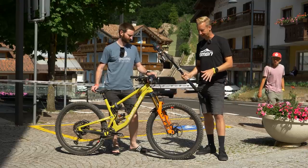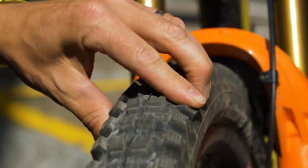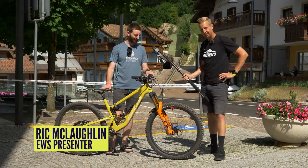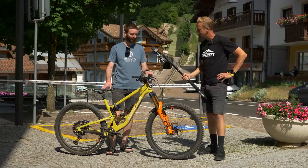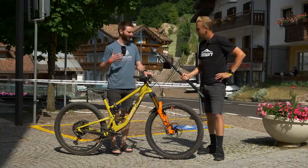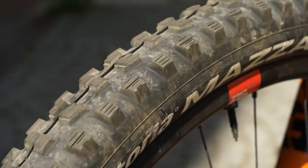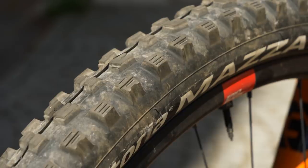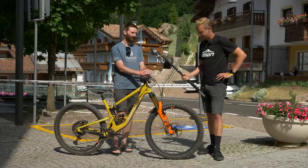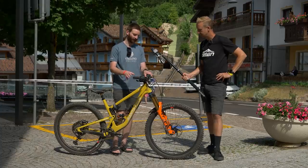Just met with Rick from EWS and his very nice Santa Cruz, adorned with a set of Vittoria Mazza tires that feel a lot different to the standard set. Vittoria came on board at the start of last season. Over the off-season, Ken from Vittoria contacted us and said he had something a bit prototype, a bit special. We opened them up and thought that's a normal Mazza - and then you feel them and they're just a different tire altogether. We've been riding them for about two or three months on both e-bikes and regular bikes.